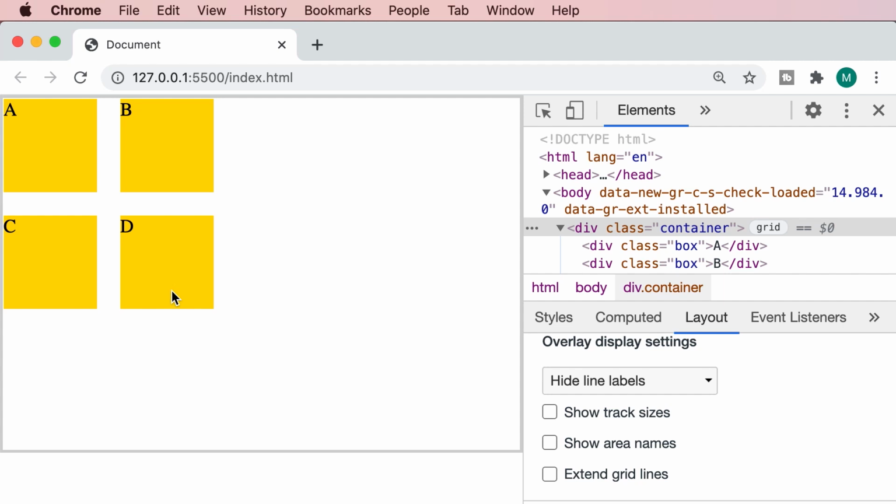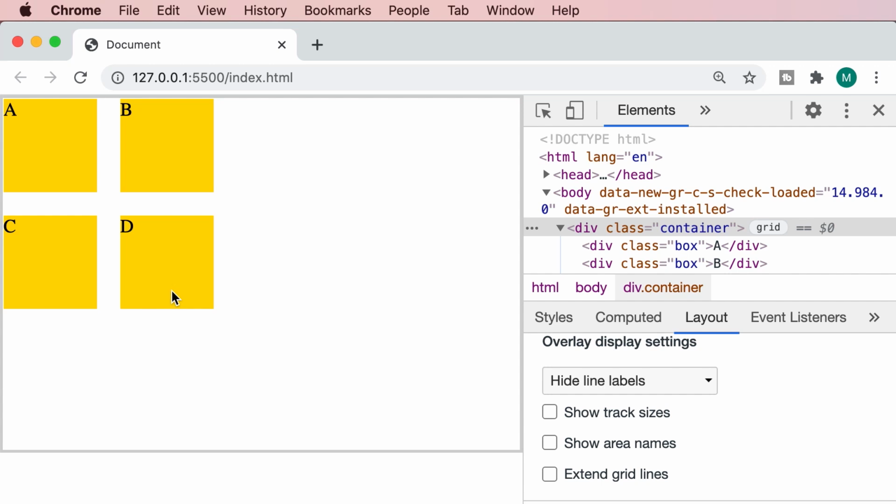And this is incredibly powerful when it comes to mobile. Because on mobile, we don't want to have the same layout as what we have on desktop. So we want to move elements around. We want to move something to the top or bottom or hide it. We can easily do these things in grids.